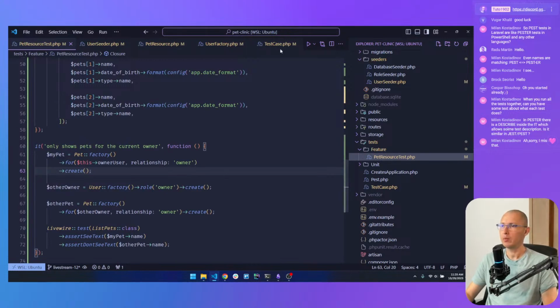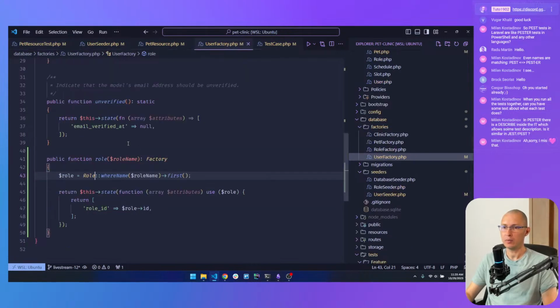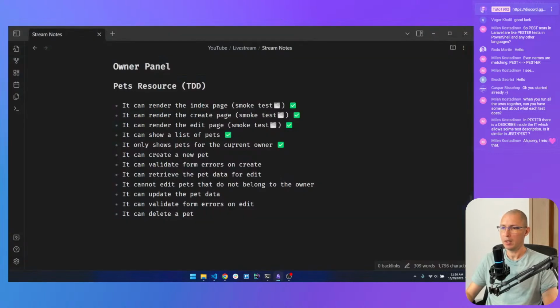Okay, so we refactor this code in the user factory. We don't need the user seeder anymore. Let's close a few files. There you go. Okay, so we are done with refactoring. We are still all in green and we can move on to the next test.